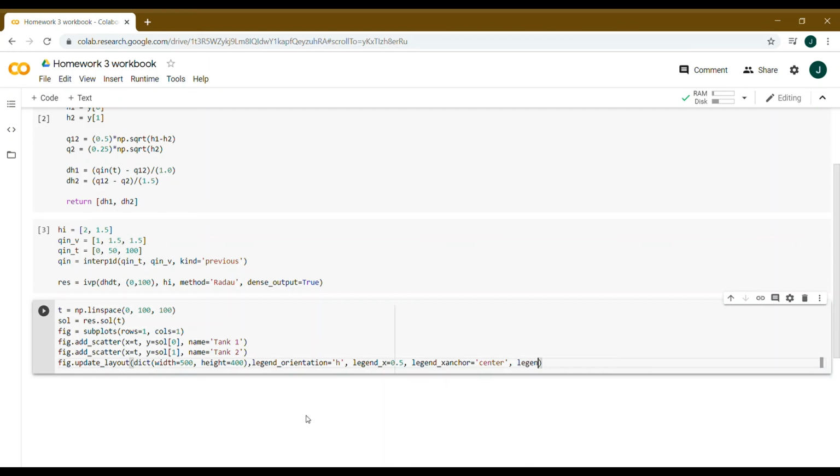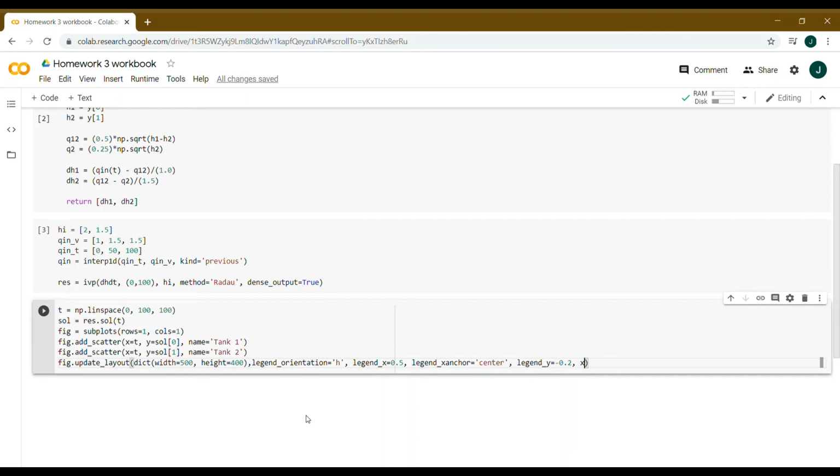And now we're going to specify its y direction. We're going to set that equal to, say, -0.2. And that's just going to put our legend where we want it, away from our data and kind of below the actual graph.